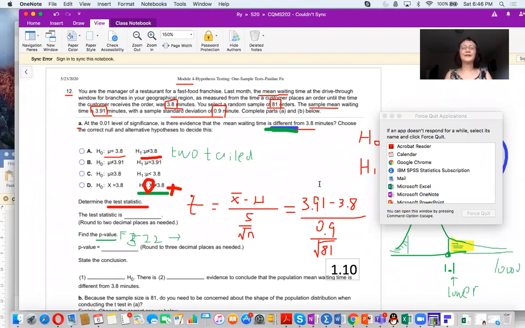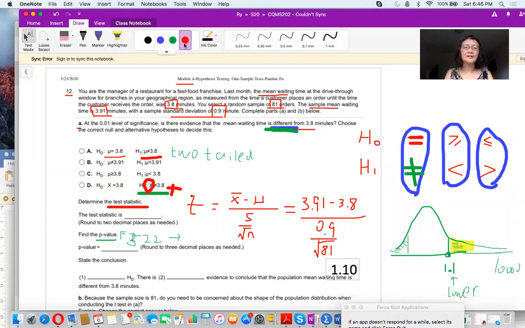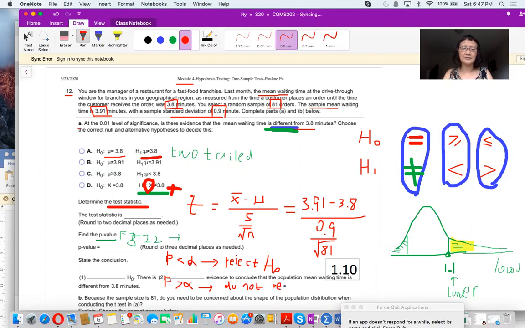This is a typical hypothesis test for one population mean, okay? And we used the test statistic to draw a conclusion. And also you can use the p-value. Once you get the p-value, the universal rule is when p-value is smaller than alpha, you reject H0. Remember, you reject H0, not H1, okay? And when p-value is greater than alpha, you do not reject H0. So that is the p-value method.